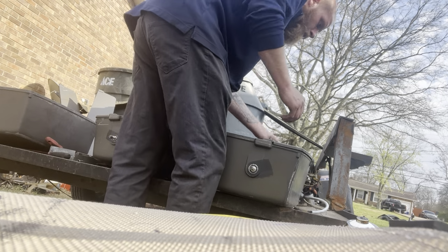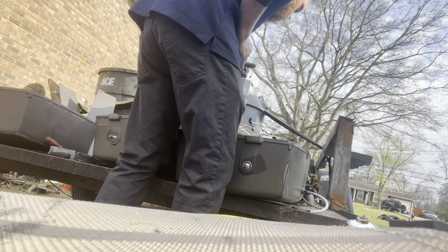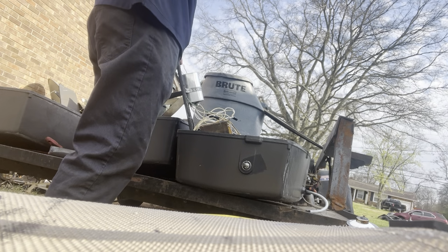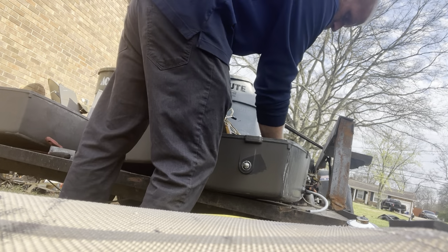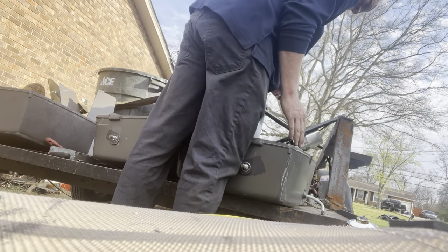Alright, so now we got the panel that holds the transformer. Ballast, whatever you want to call it. I call it transformer. Some people call it ballast. The grounding wires need to be snipped. They're held down with a little screw in the bottom.